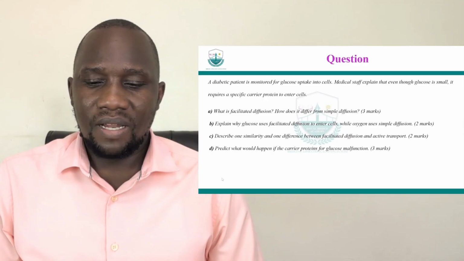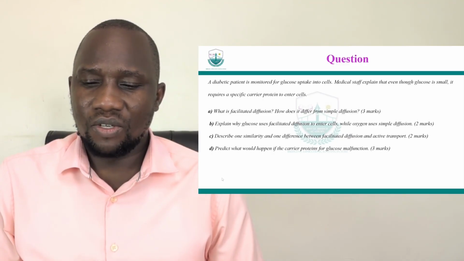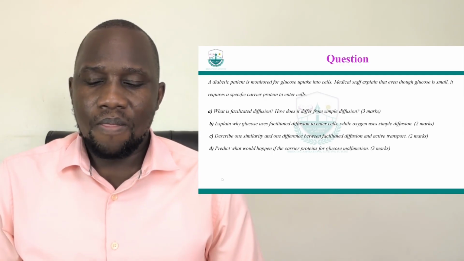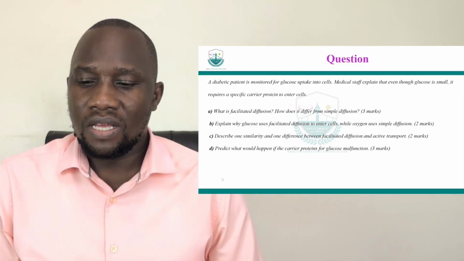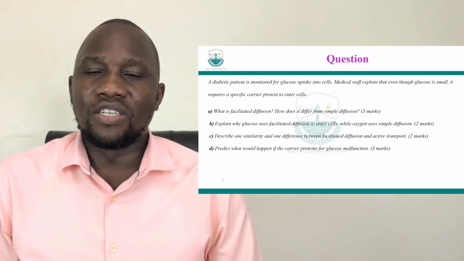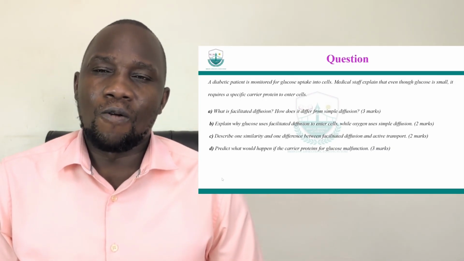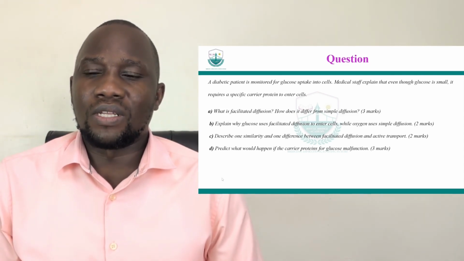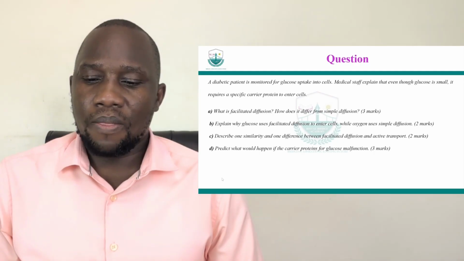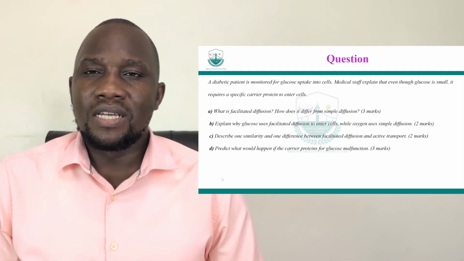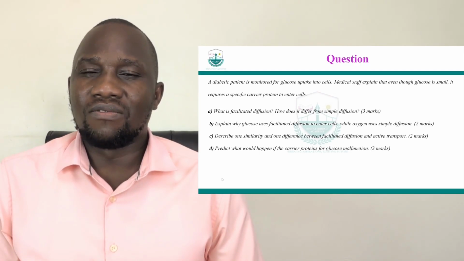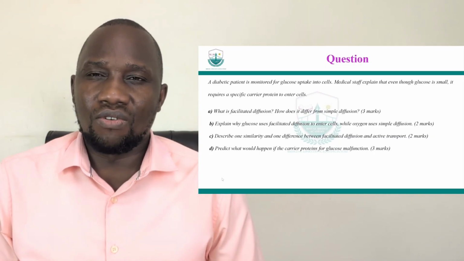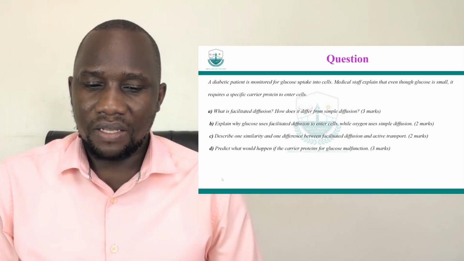And then one similarity and difference between facilitated diffusion and active transport. One similarity is, of course, they involve movement of molecules or even ions across the cell membrane. The difference is that one is an active process, that is, active transport uses energy, and for facilitated diffusion, you don't have energy being utilized.